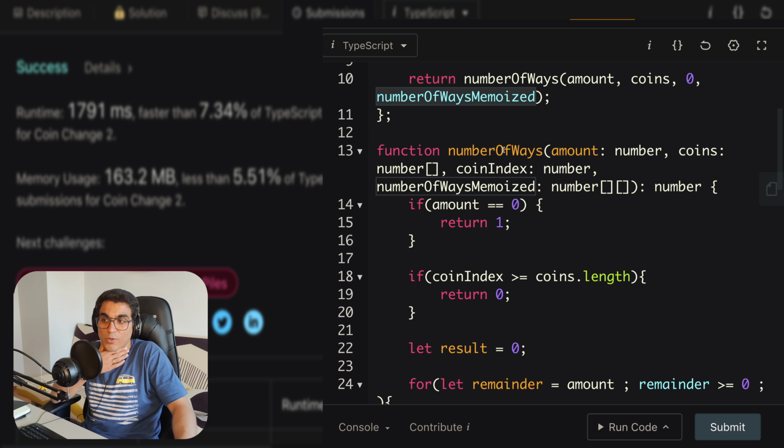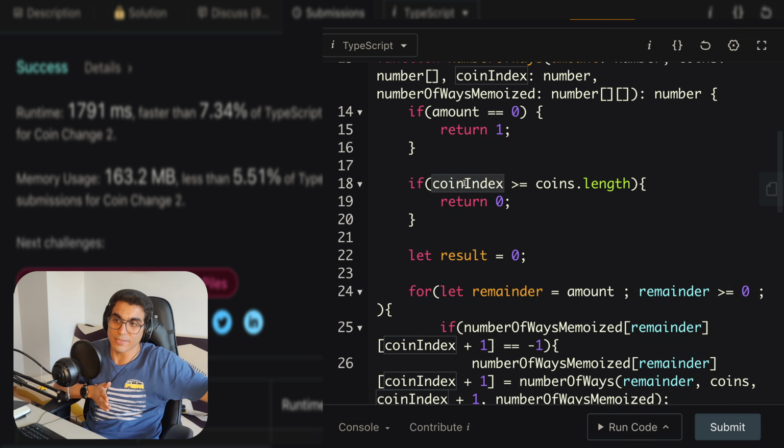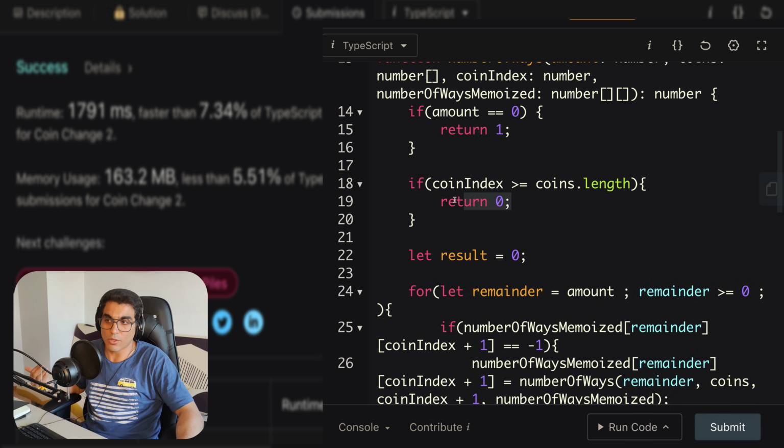Then in number of ways, what we're doing is that if the amount is 0, this is the base of the recursion, we are sure we should return 1. If the index of the coin passes the length of the number of coins that we had, there's no other way to do the change.